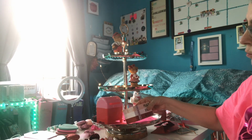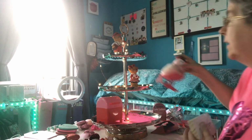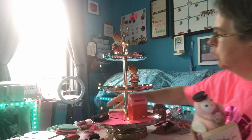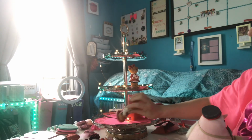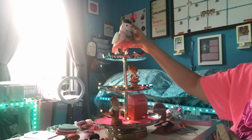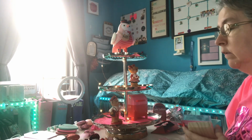Debating whether I want to use this one on this tray or on a different tray. I'll put this over here. Will he fit here? No, he will not. He will have to go on the top. He was one I bought at Target last year, and he says post on him, so I had to get him.